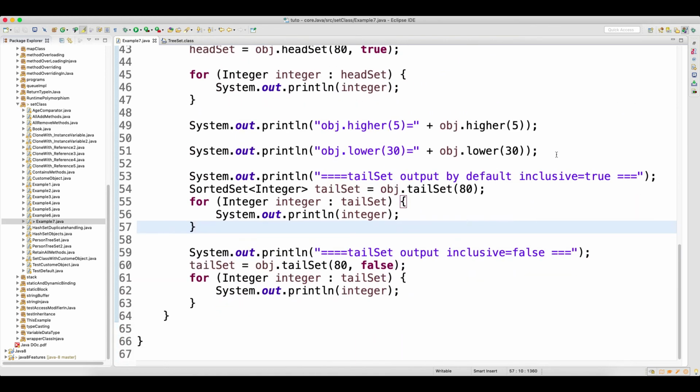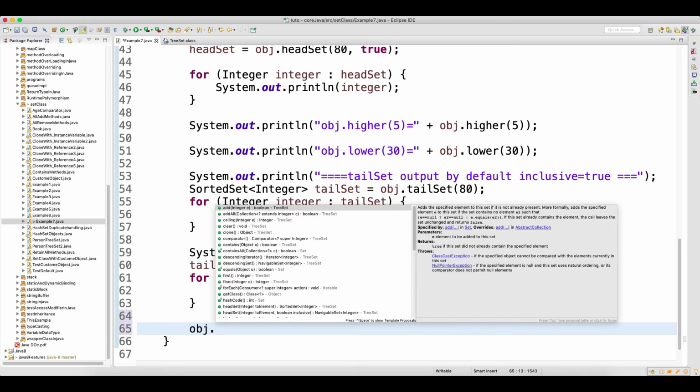And guys, one more thing, as I always tell, please take a printout of my PDF and keep it handy when you are studying. Please make notes. Anyway, I am sharing the PDF, but if you want to make some notes, you can, so that you can study offline. If you feel any method is left out, just do obj dot on the reference.